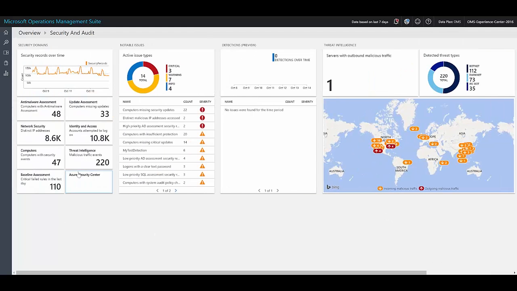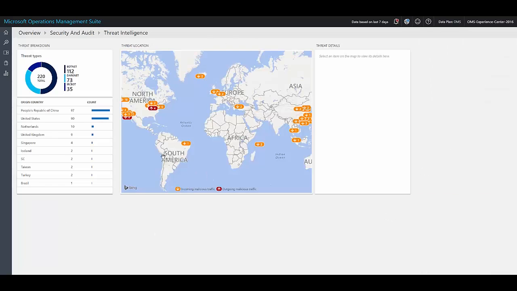We'll take a look at Threat Intelligence. Here, you can visualize all malicious traffic on an interactive map. Yellow location pins indicate incoming traffic, while red indicates outgoing. If you see any red pins, these are less common and should be carefully examined. It means your servers are sending requests to malicious IP addresses. This might be the result of a compromised machine communicating to a command and control center or exfiltration of data.